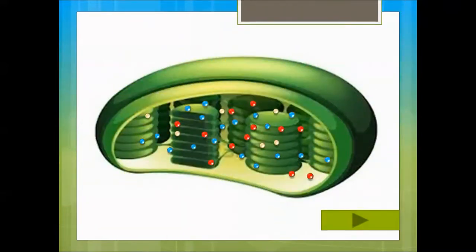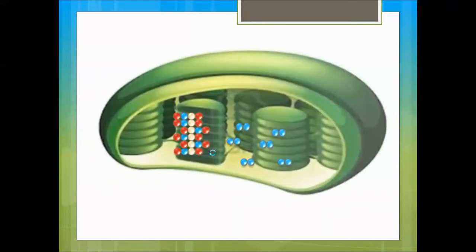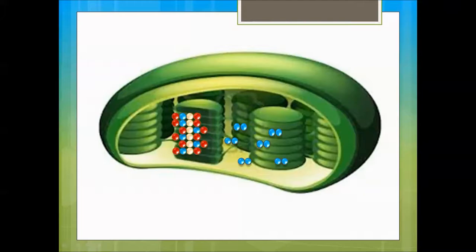These atoms are broken up into each individual atom, which recombine into glucose, which is six carbon dioxide molecules, 12 hydrogen molecules, and six oxygen molecules, and also six O2 molecules, which are oxygen.